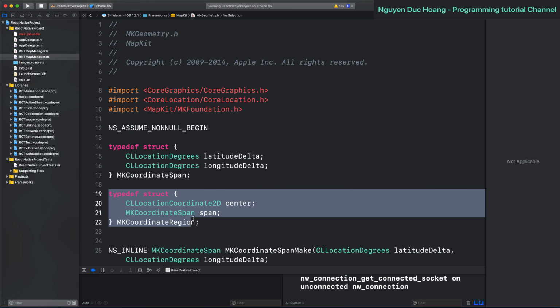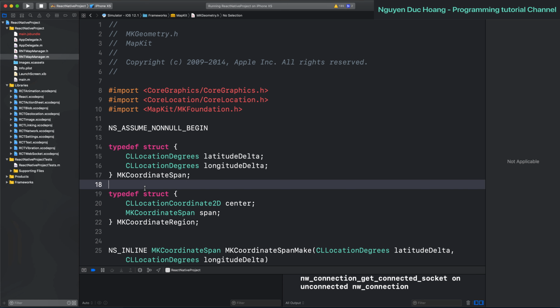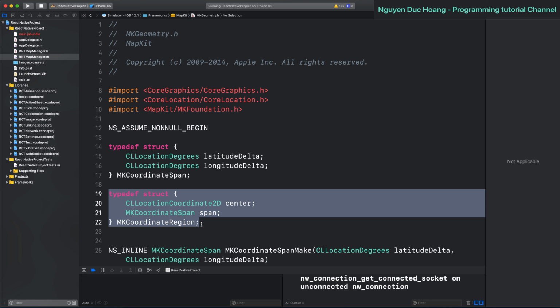For example, we have two types of struct in Objective-C, and I want to translate them to React Native. And how can I do this?